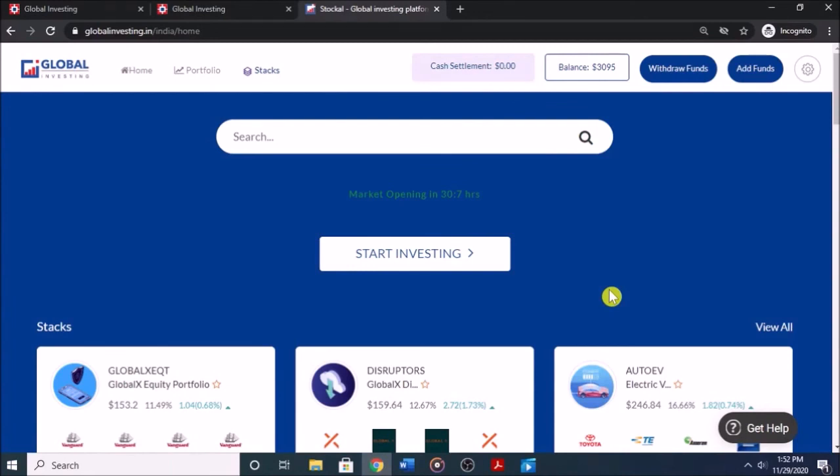So considering all these fees, I think if you're a long-term investor, it's fine. But if you're a day trader, just avoid it. If you're investing for 5 to 10 years, then it's fine, because the $35 doesn't matter much. Let's say you make 10 times your money, then $35 is not that much. All right. So if you're a long-term investor, go for it.